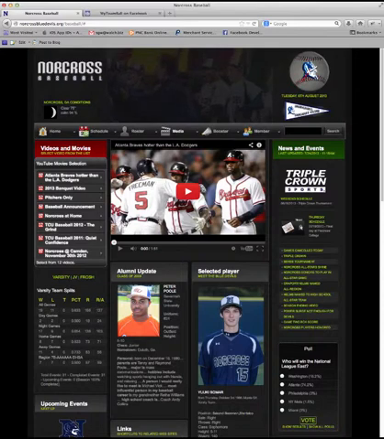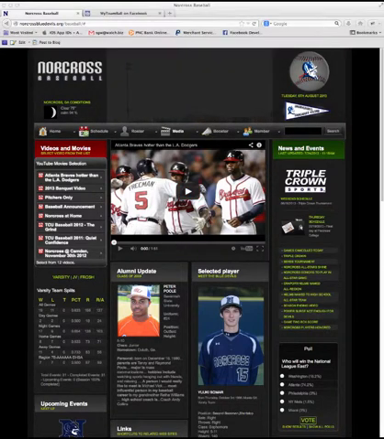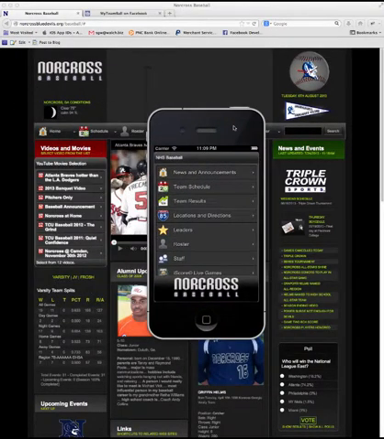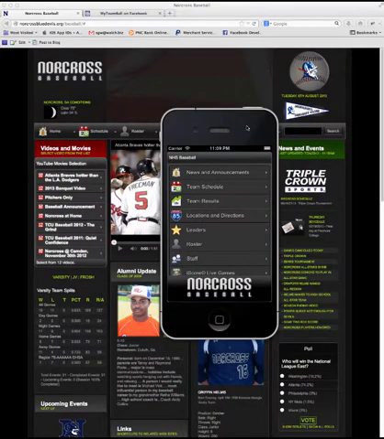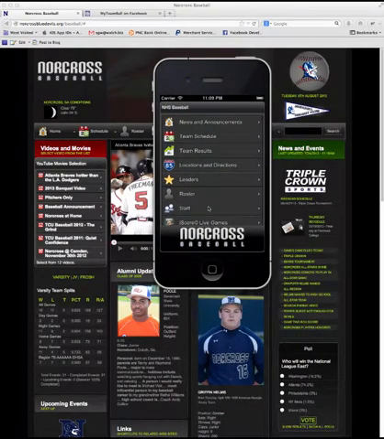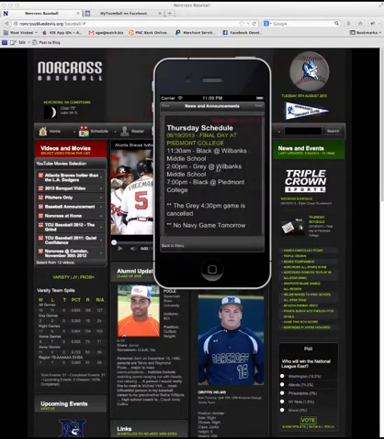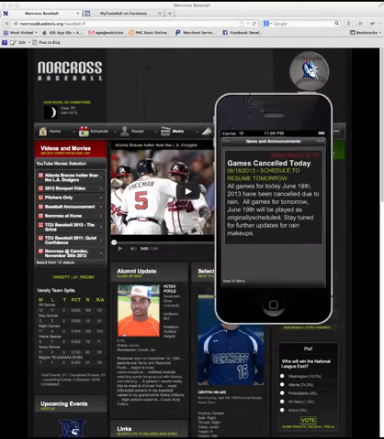Alright, one other thing I'd like to show you is the mobile device web application. Here is an iPhone, and here are the same exact stories that you see on the website.